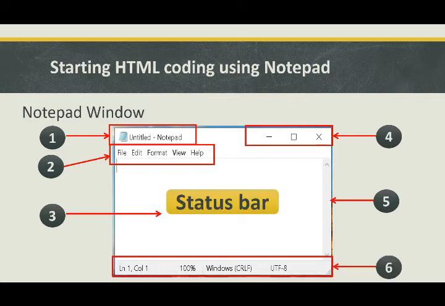And the last part is the status bar. Okay, status bar na nag-indicate ng line number, column number ng cursor natin, at yung viewing natin for the windows. So, this is our Notepad window na dapat familiar kayo because you would be using the Notepad for the entire class coding natin for this subject.